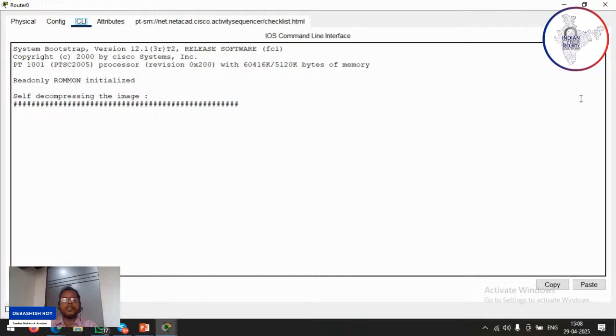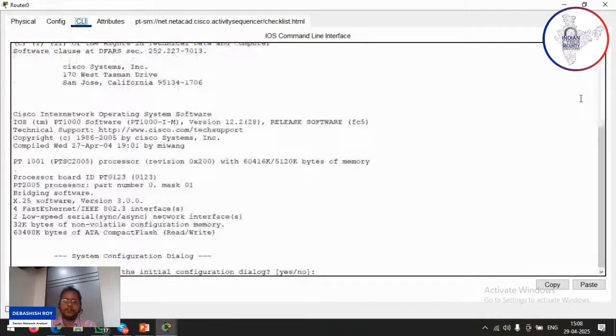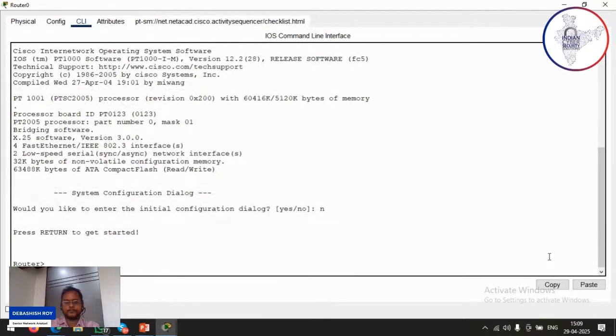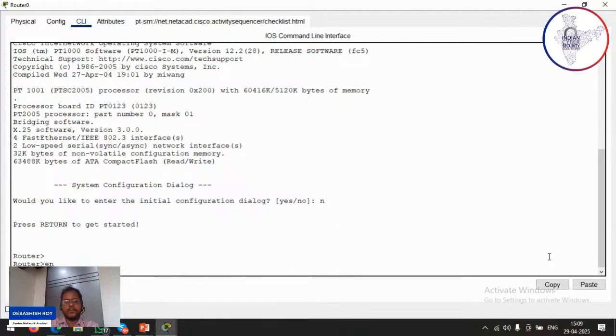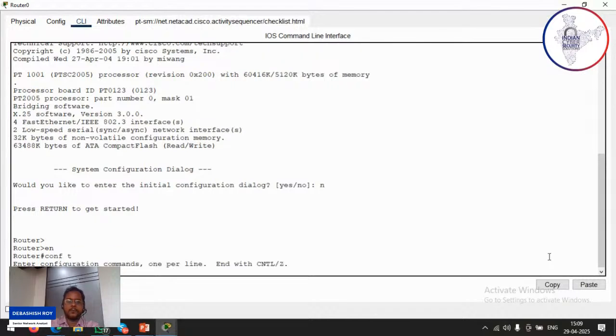The router is booting, and after that you have to go to the privilege mode. If you press enable, you can go to the privilege mode. I do not want that. So in that case, go to global config and give enable password, and say the password is 123.